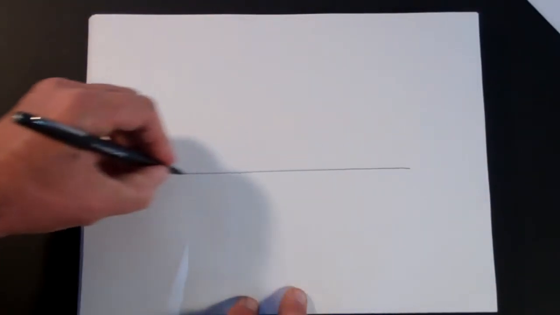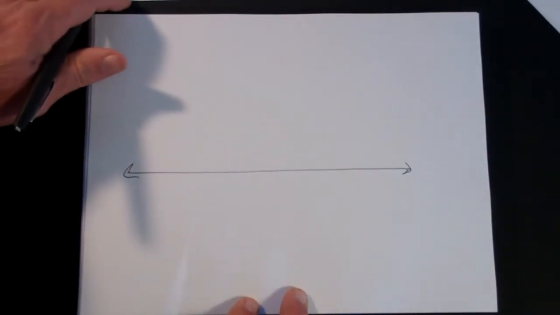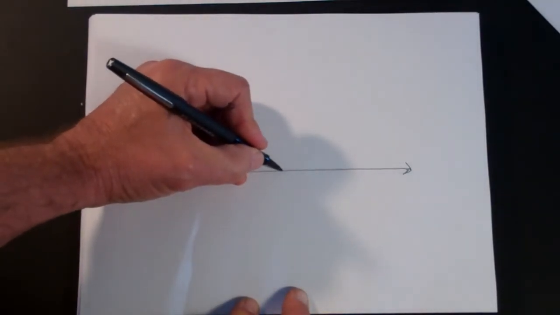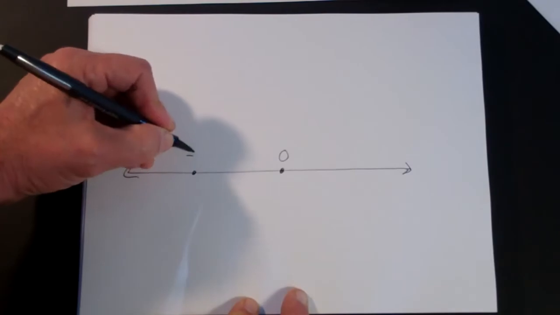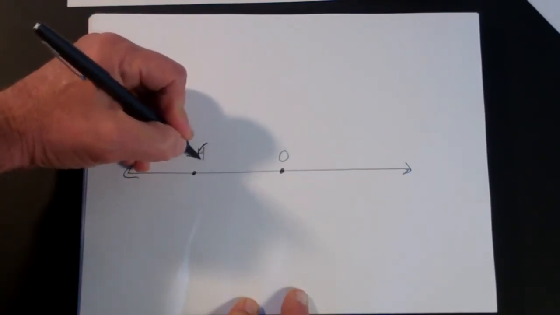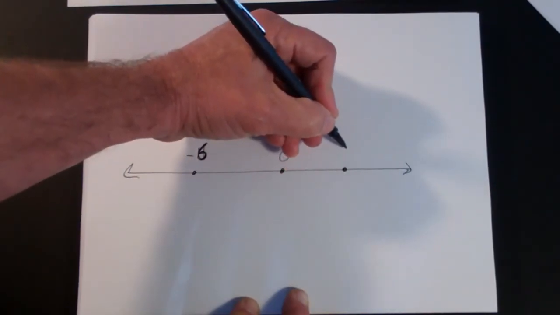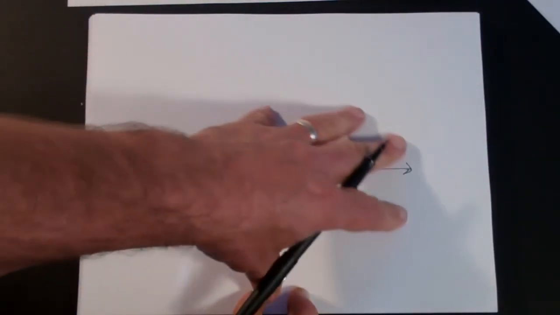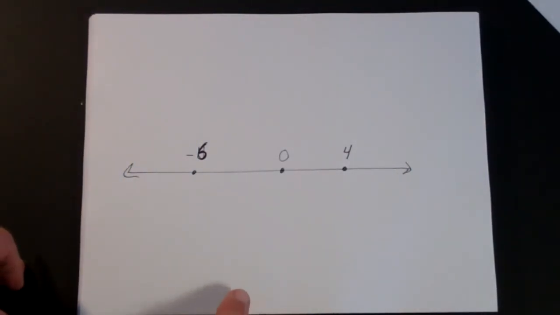Now we're ready to sketch the graph. Here's your x-axis. You could draw the y-axis in, but it doesn't really add much. You have a zero at 0, one at minus 6, and one at positive 4. You could use graph paper here, but all you're really doing is sketching the outline of what the graph looks like.